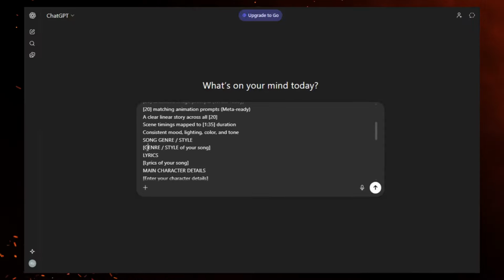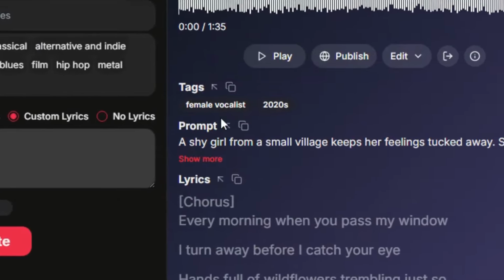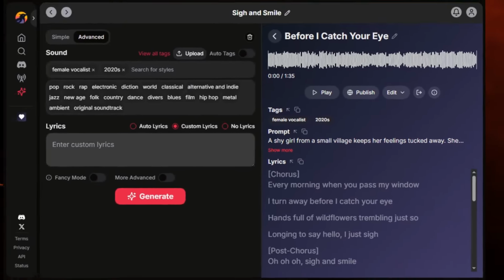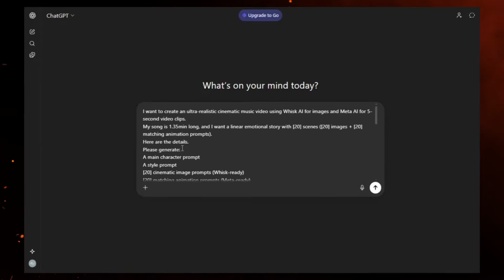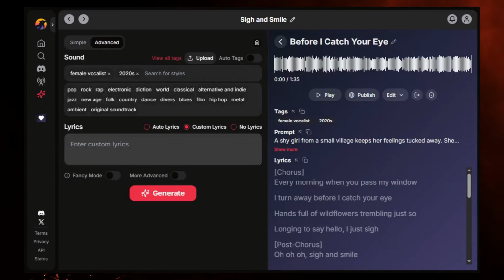Now, here's the important part. For genre section in the prompt, go back to Suno, copy the genre tags, paste them into the prompt. And then copy the lyrics, paste those too.